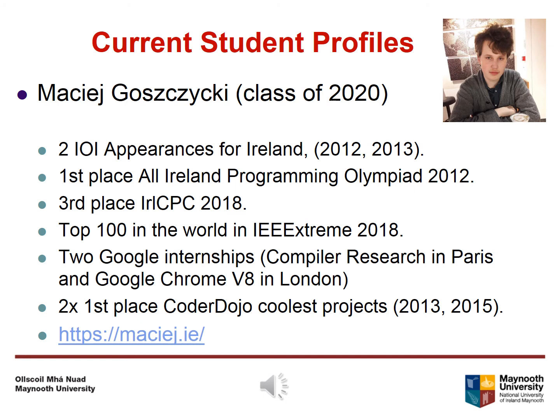He had 2 IOI appearances for Ireland in 2012 and 2013. He came first place in the All-Ireland Programming Olympiad in 2012. He came third place in the Irish Collegiate Programming Competition in 2018. He's in the top 100 in the world in the IEEE Extreme Programming Competition in 2018. He's done 2 Google internships, as a compiler researcher in Paris and a Google Chrome V8 researcher in London. And he was involved in the CoderDojo Coolest Projects when he was in secondary school.